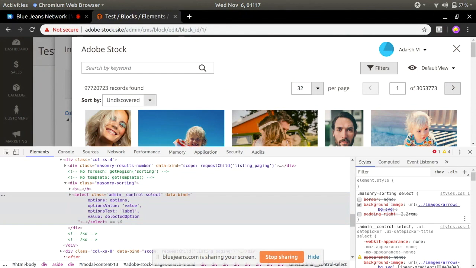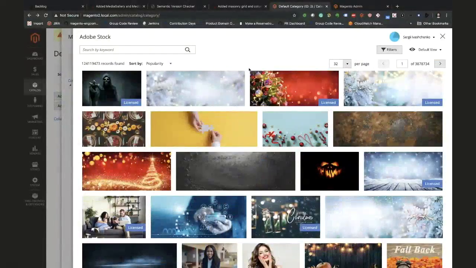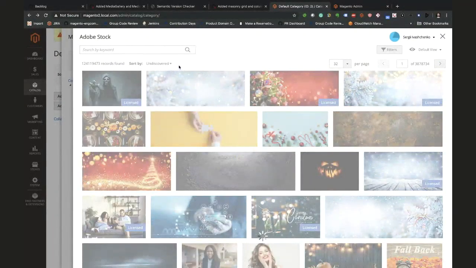Can I share my screen and show you what I see for sorting? Can you see my screen? Yep. Here is how it looks for me.